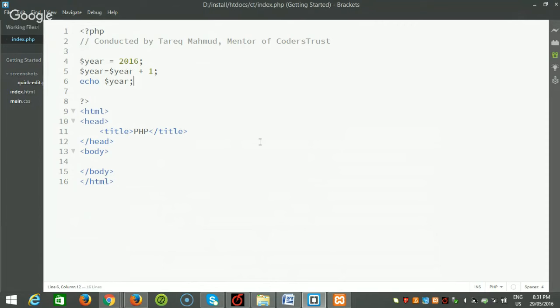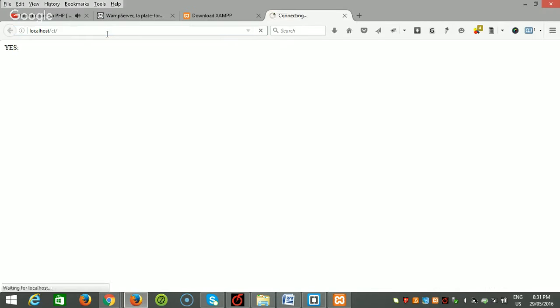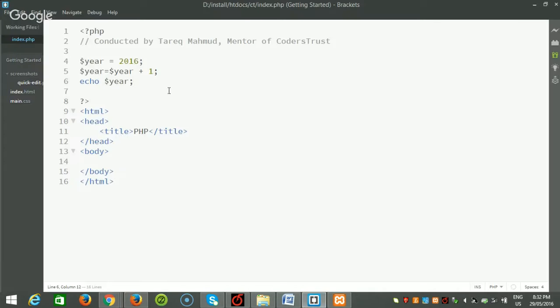So it will just show the 2017, but we can make it like that, not this one. Just we can use this plus equal 1. It is the same as this one.